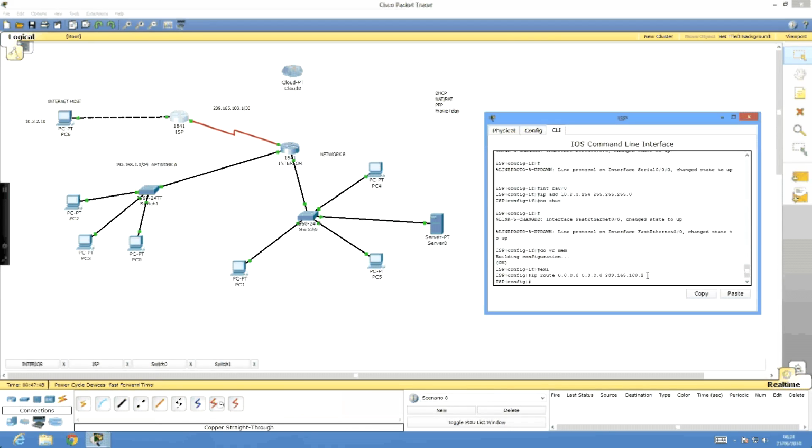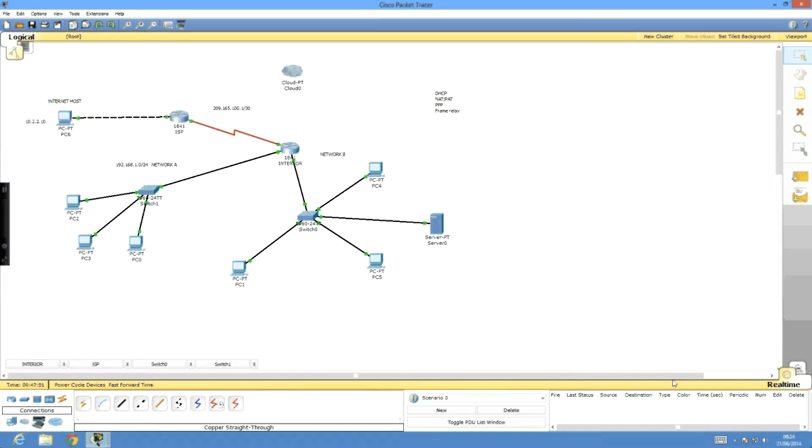Okay, all right. So that is done. Now, having done that, remember we tried to send traffic over the internet. Let's see whether it works this time. There you go, success, because we've defined the default route. Let's send the traffic from the server to the PC over there, and that's successful. Let's try one more time from a different network B, and send it to the internet, and that is successful. So everything so far is working as it should.